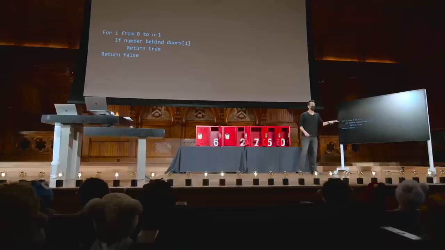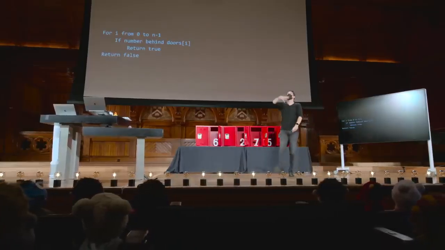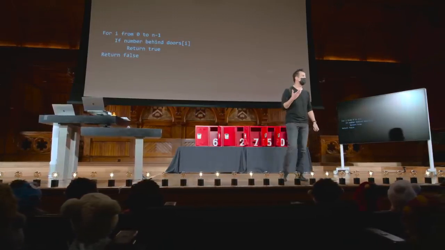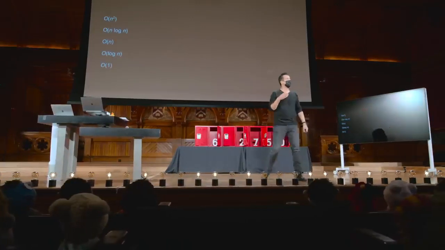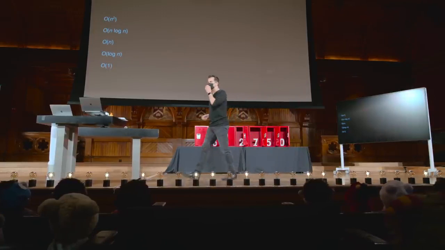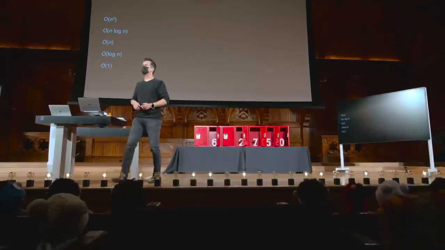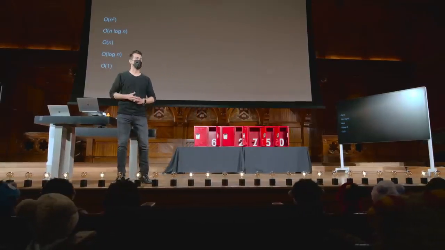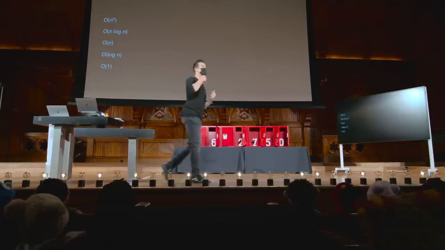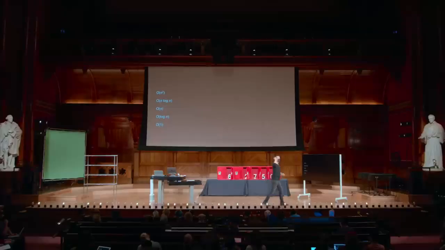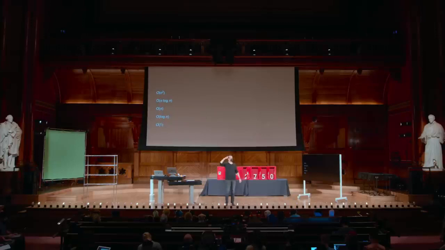Which is all to say, if you were to describe roughly how many steps this algorithm takes in big O notation, what might your instincts say? How many steps is this algorithm on the order of, given n doors or n integers? Yeah? Say again? Big O of n. And indeed, that's going to be the case here. Why? Because at the end of the day, you're doing n things as an upper bound on running time.